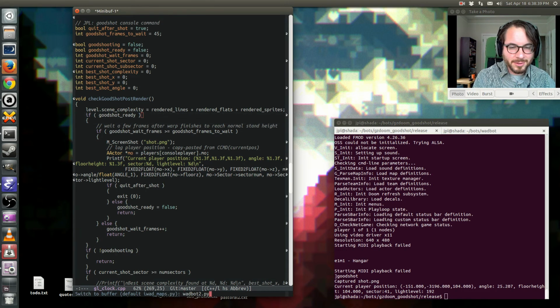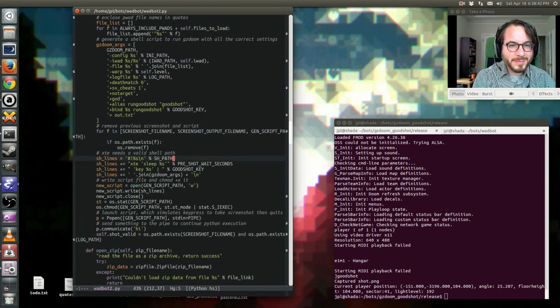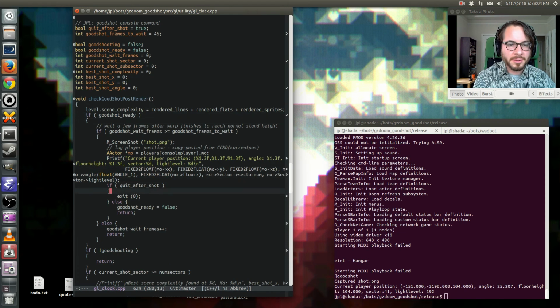I wanted to automate as much as I could on the code side, because the keystroke simulation garbage that I'm doing here is really hacky and weird. It's communicating X commands through a Unix pipe to the process while it's running. And the code here used to be grodier before I made the screenshot as well as the quit command run on the C code side. So I think that's a pretty exhaustive technical overview of everything I've done here with WADbot. This took a few days off and on of work in the evenings. It's a cool thing, and I like it, and I'm going to keep it running.